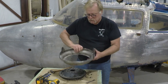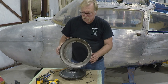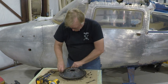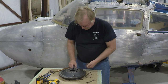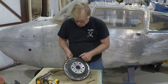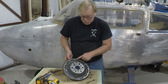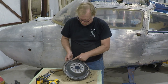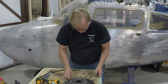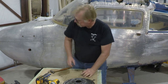Okay, so this is a key part. It looks good. Just an initial look, I don't see any cracks and things of that nature, so that looks pretty good. And we've matched it to this, so we should be in pretty good shape. The timing marks and all that, you can hardly even see when these are installed. So when we refinish this, we're going to fill the markings with white paint so you can see it on the edge when you're doing your timing check. So more hardware going to the bags.